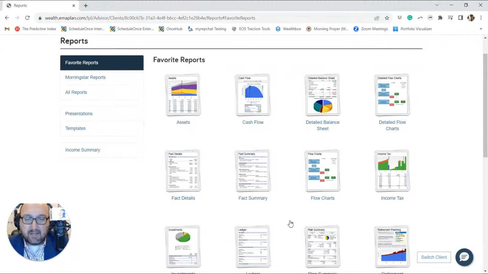Again, I like to stay inside Decision Center. What I believe is the power of eMoney is Decision Center. And I believe that since I've been using this since 2006. The reality is they're putting all their time, resources and energy into making Decision Center better. And we've seen in 2023 and what's come out in 2024, they're giving us more and more tools in Decision Center because eMoney believes that's the power of their tool as well.